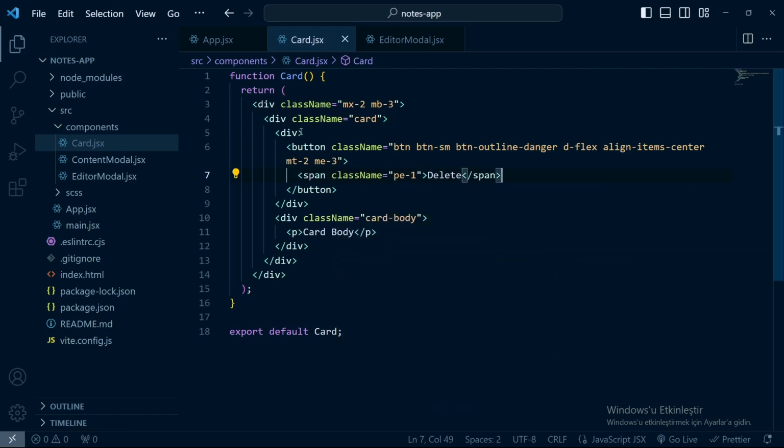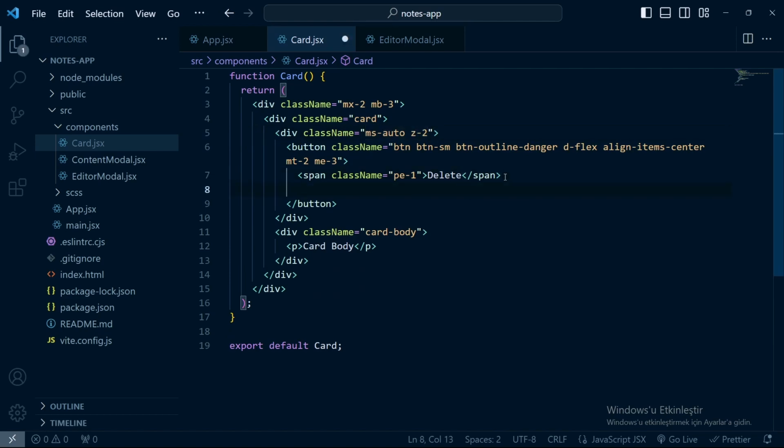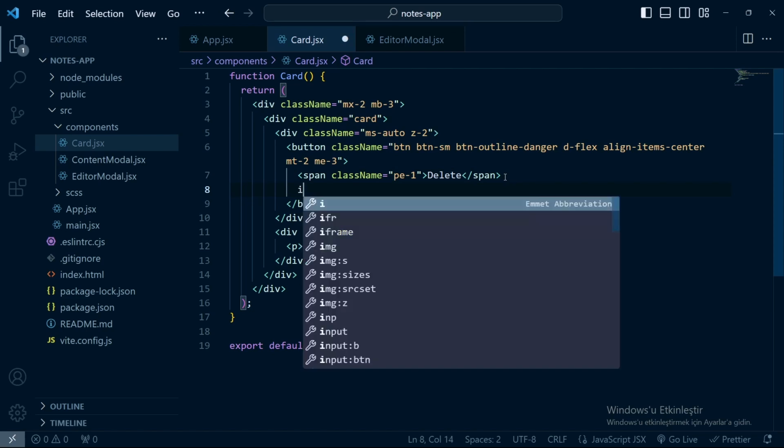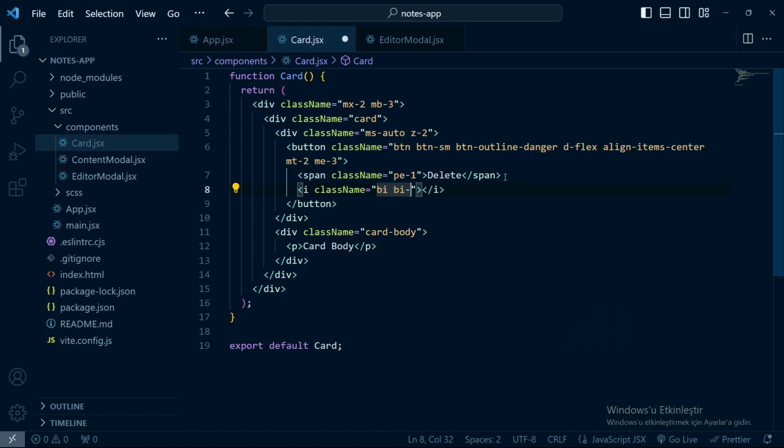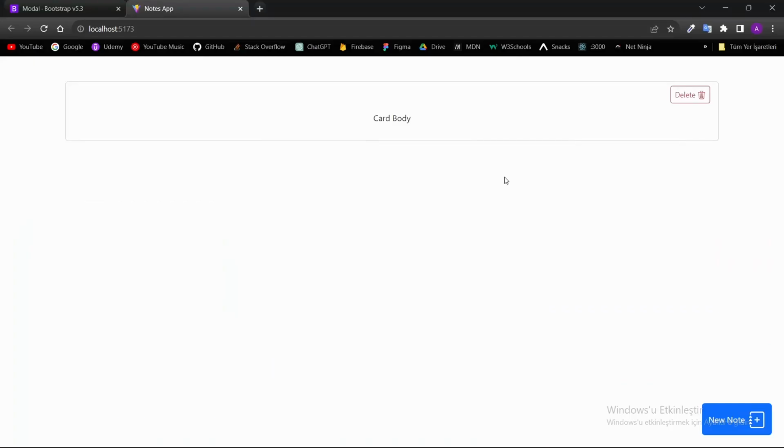To align this button to the right, I'll add ms-auto and z-2 to the div tag. And I also want to add a trash icon inside the button. I'll return back to the browser, and the delete button is now showing on the card.